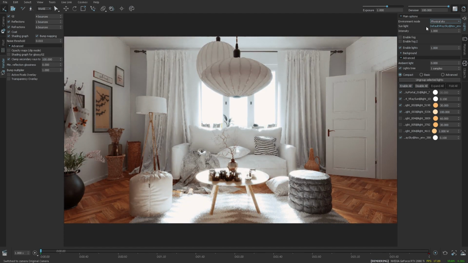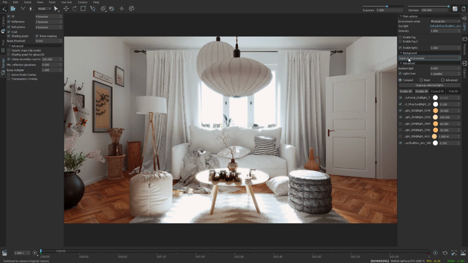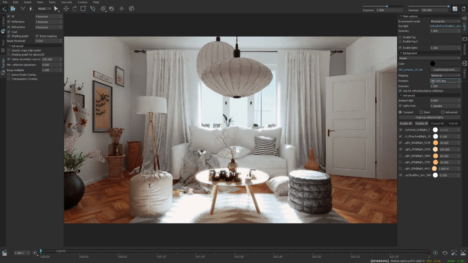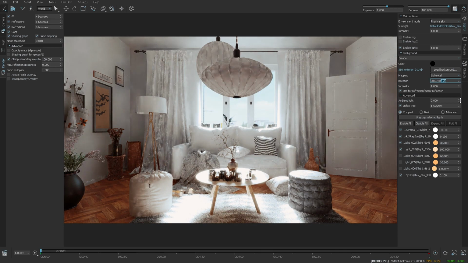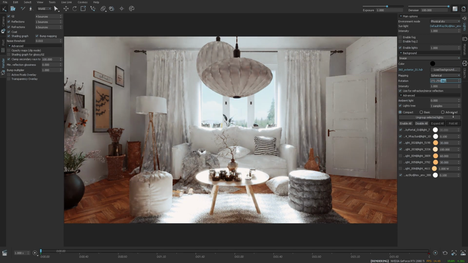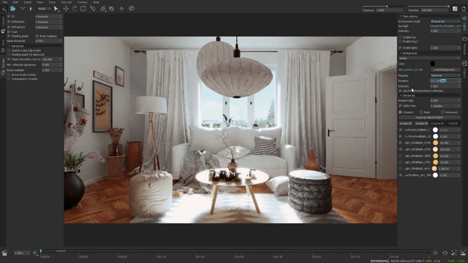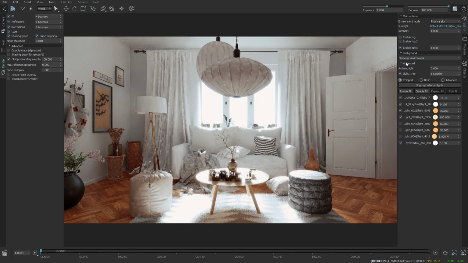Another option that we added for the environment is the ability to assign a different environment, not only for the background, but also for the reflection and refraction background. In this case, I can set up a new image and make sure that it's visible through the glass and in the reflections by having this option checked. In this case, however, I'm going to be using the physical sky both for reflection, refraction, and background environment.